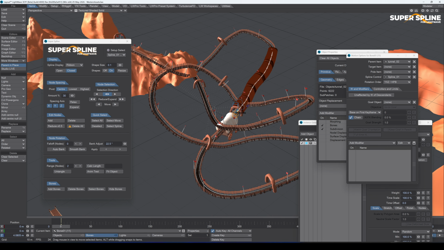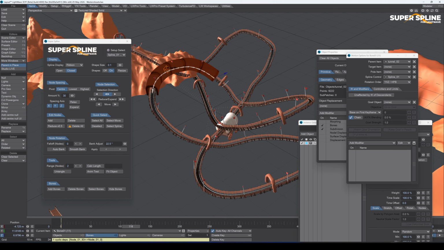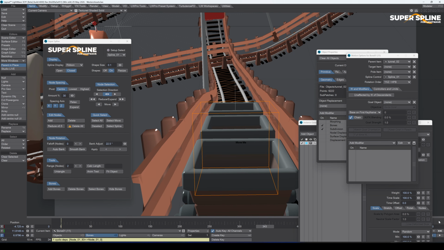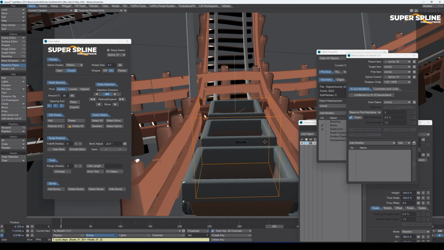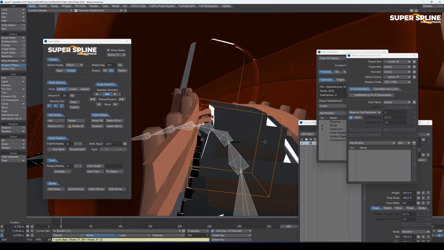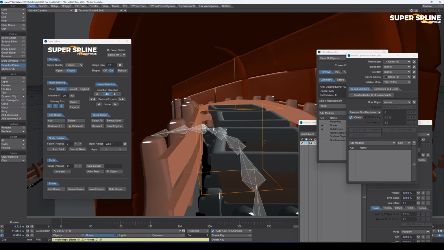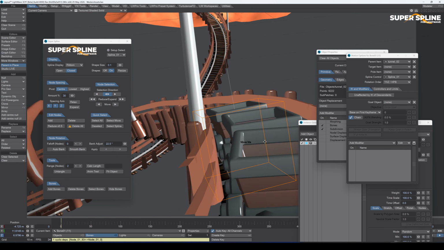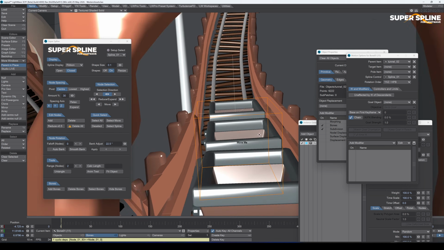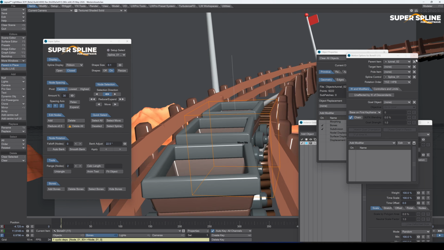And move it in. Move it in Z, and we can place our tunnel anywhere we want then. And we can go through our tunnel lot. So easy to set up. Now you can just place anything along the track that you need.